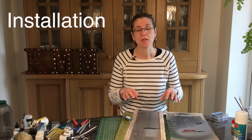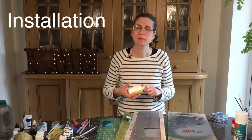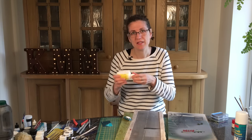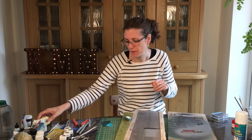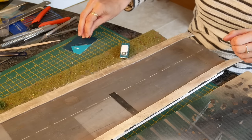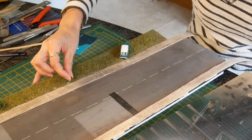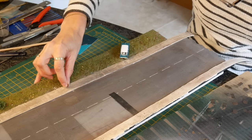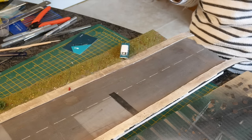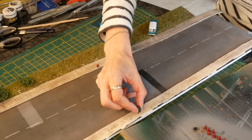So first up, I'm going to put on the fire hydrants, and I'm just going to pick one. I'm going to use tacky glue. Probably not the best thing for white metal, but it's either that or cyanoacrylate. And the good news with this is you can always get it up again later with a bit of water. So very simple. You don't want too much. I'm going to dab it in and then make sure that it's not really there. And I'm just going to line it up and put it in place. There we go. I'm going to put the post box over here on this section. I'm not going to put it too far back.